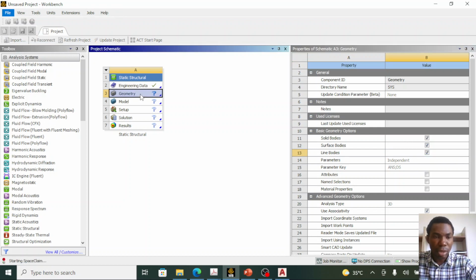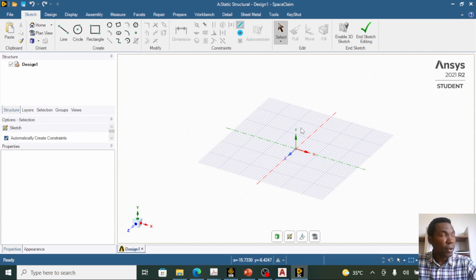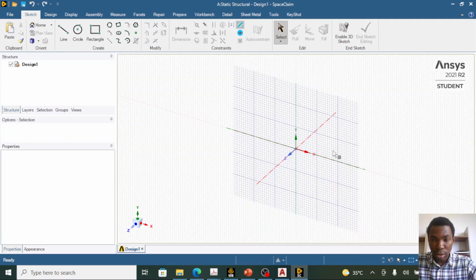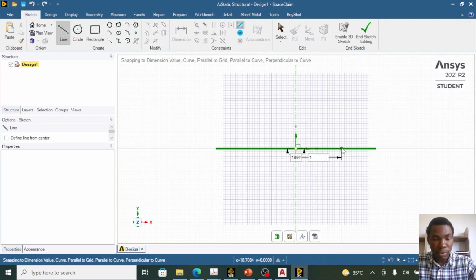I will double click on it again to open the SpaceClaim working environment. So it has again started. I'll open it. Now I'll define my geometry with two finite elements. Click on this button. I will select the XY plane, bring it to view. I'll use the line command to define my two finite elements. The length is 150 mm. So from the 0 coordinates, I'll draw a line 150 mm, enter.